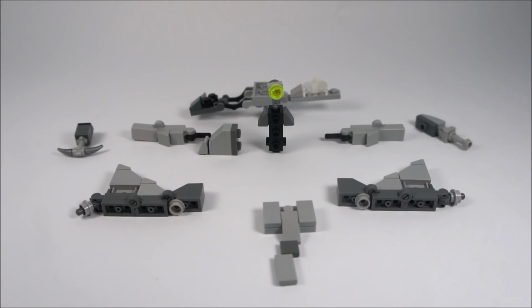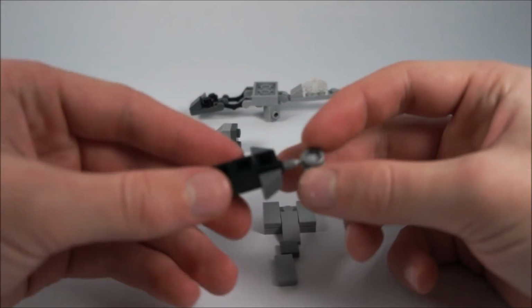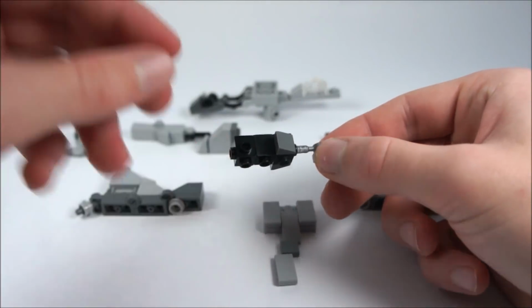So here is Nitro, slightly taken apart, I guess. I don't like taking everything completely apart just because I think you guys can get the gist of it. But yeah, here he is. So here's his main component. If this will focus.